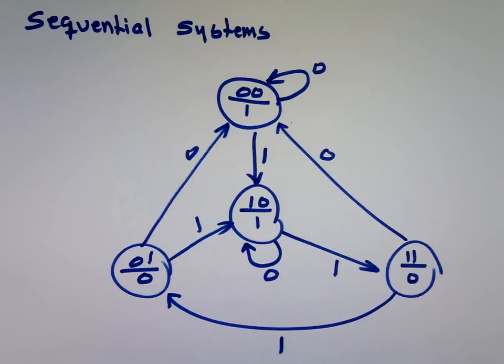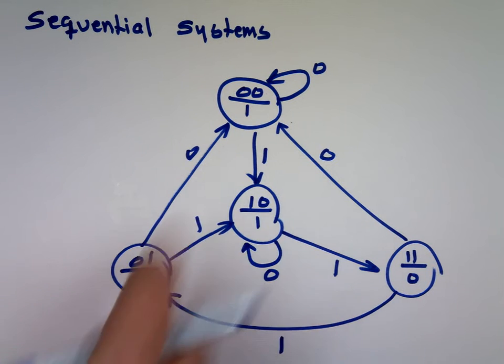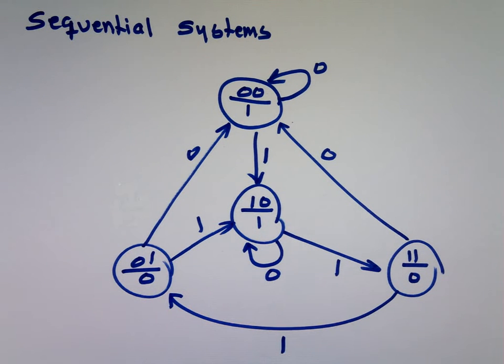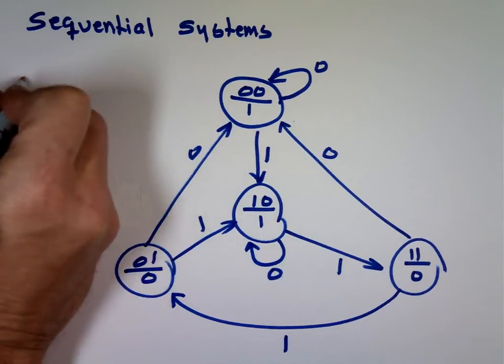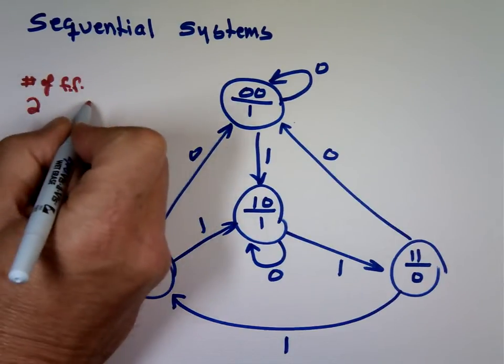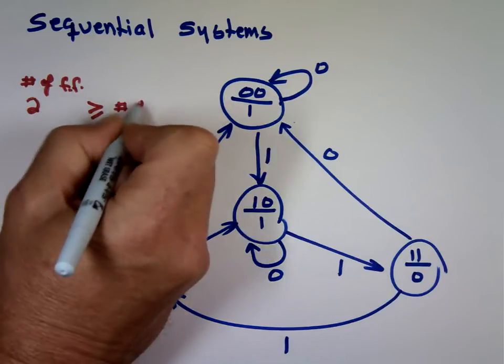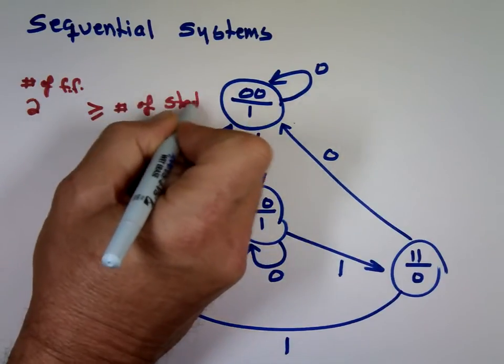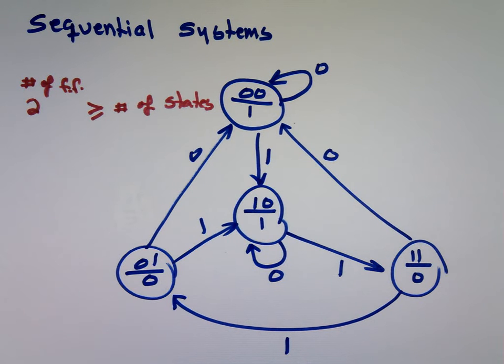And we'll decide, maybe I'll use JK for this flip-flop. I want to build a circuit that will behave like this. I have 4 states, 0, 0, 0, 1, 1, 0, 1, 1. And I have an output, either 1 or 0. You see the output, and there's my input. Since I have 4 states, 2 to the power of the number of flip-flops has to be greater than or equal to the number of states. So that will tell us how many flip-flops we're going to use.